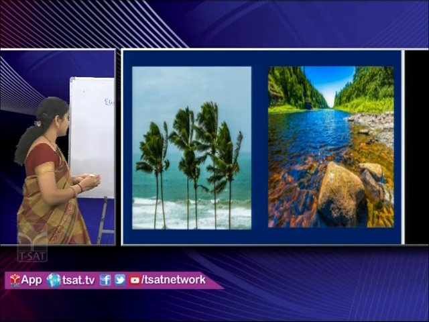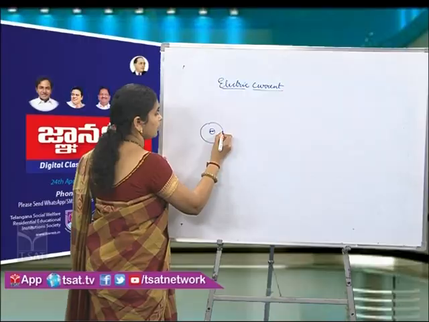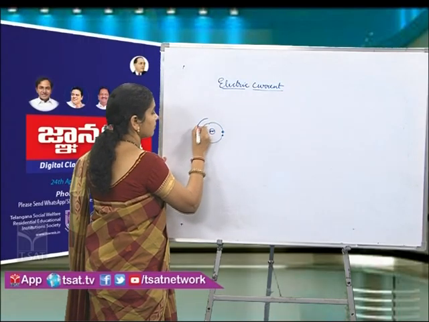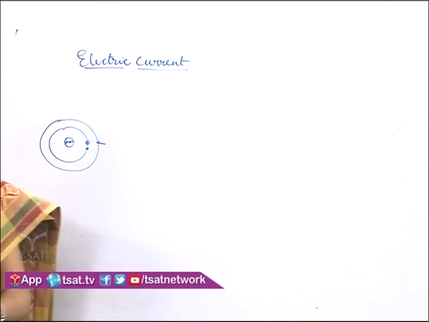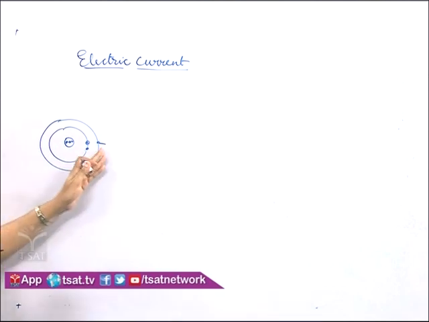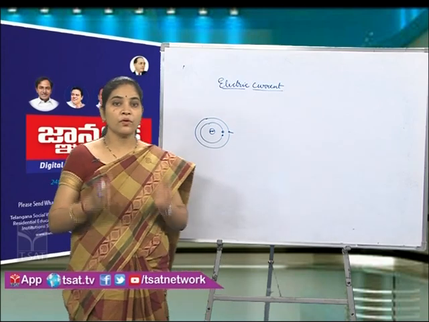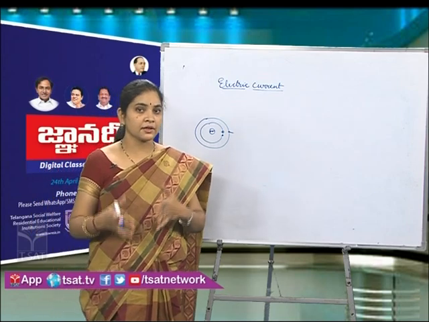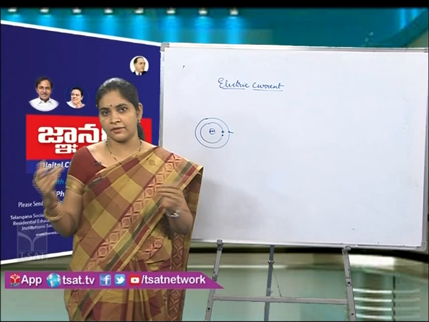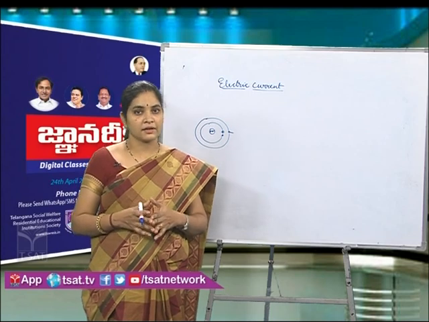Electrons present in the outermost shell are known as free electrons. They are free to move because they are loosely bound to the nucleus. Now, these electrons, when they flow in one direction in unit time, it is known as electric current. We can define the electric current in another way, as the orderly motion of electrons is also called electric current.